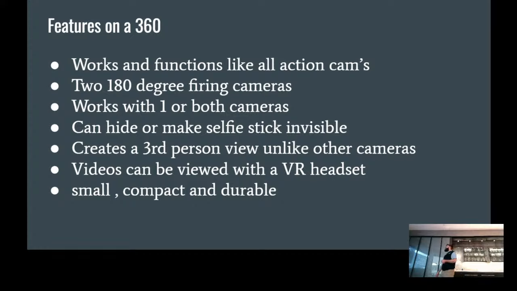That being said, a lot of people will attach a selfie stick to them and it'll make it invisible, which I think is another great thing. Technically, the two cameras come together, it films 360, but technically not 365. There is a seam in the camera where the lenses don't touch. And what that does is it is specifically there to hide the selfie stick. So if you're holding the camera on a selfie stick, you will see yourself like this, but you won't see the stick to the camera. You'll basically just see everything else.